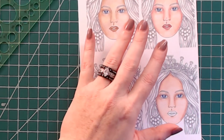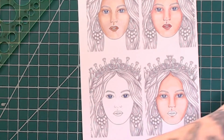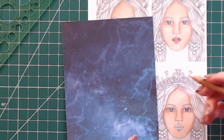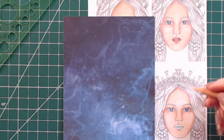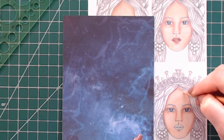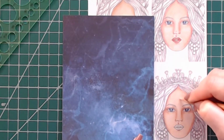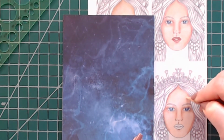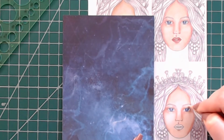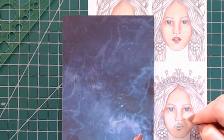Now, I'm going to pull this out because I promised you guys that I would, because somebody had asked about the blender pencil. So, I'm only going to do half the face. I'll do half the face with the Artezas. Now, I am using a Prismacolor blender because, well, that's what I have. I'm just going around in little circles like I colored the rest of the picture. Little circles.